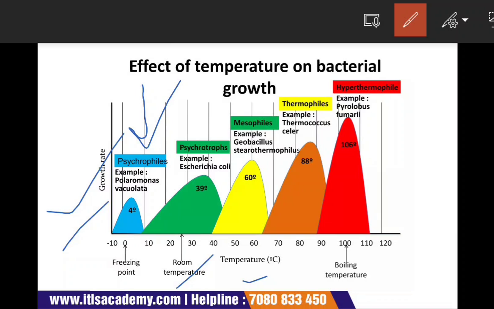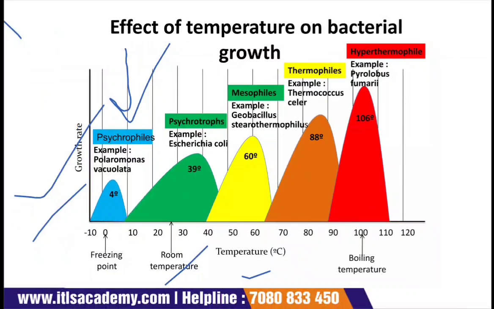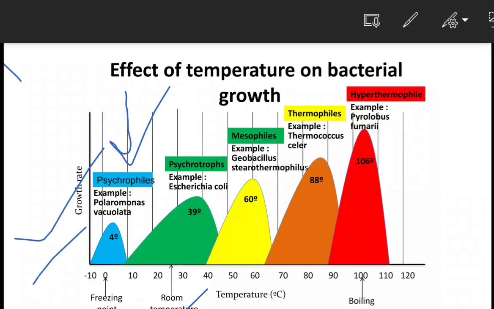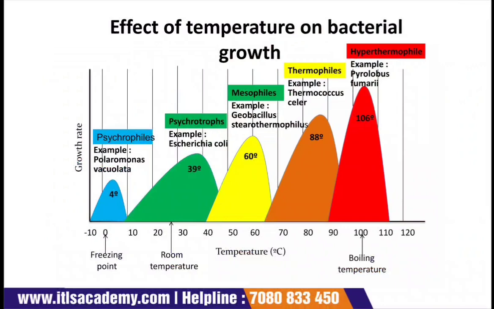Why am I saying this? Because at every temperature there are certain microorganisms or bacteria that can easily grow. That is the reason the effect of temperature on bacterial growth is shown by this particular graph. So this graph is very important. If you want to take a screenshot, you can simply take a screenshot of this. That will be very helpful for you.